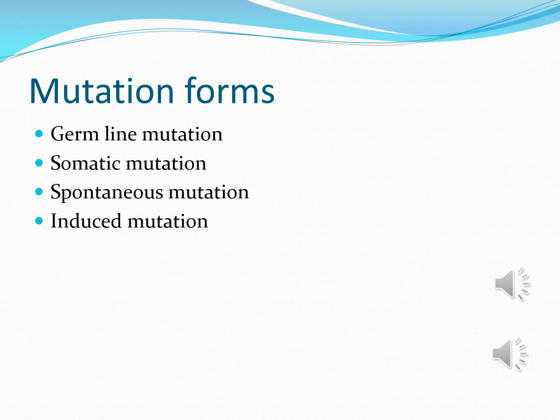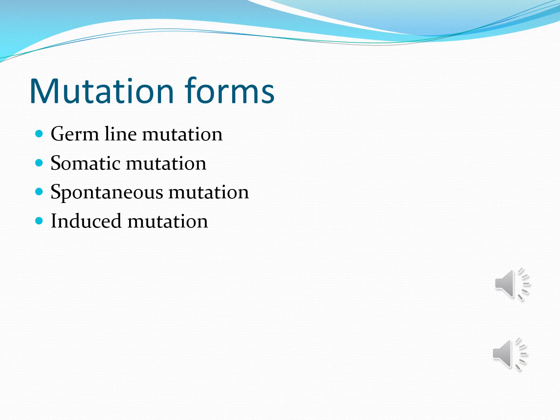Spontaneous mutations arise naturally due to errors during DNA replication, chemical instability of bases such as deamination or depurination, or oxidative damage from normal metabolism. Induced mutations are caused by external agents called mutagens, including radiation, chemicals, and viruses. Understanding this difference helps us assess genetic risk. For example, spontaneous mutation rates are relatively constant, but exposure to mutagens can dramatically increase mutation rates, leading to higher disease incidence.